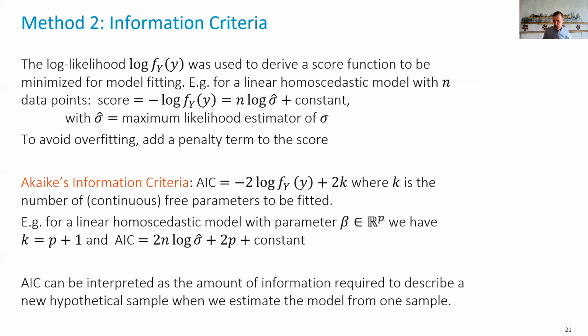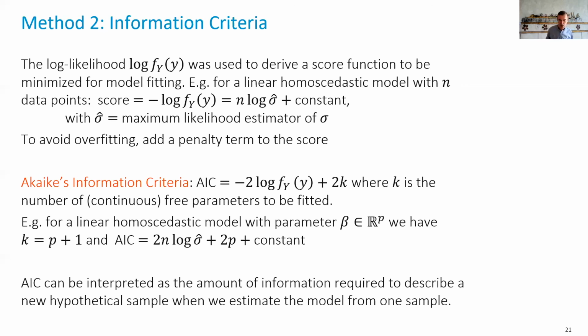Now, if we know the simulator, let's do a thought experiment, a replay experiment, where the true simulator will produce a new output, and I want to describe it with as few bits as possible. If I know exactly the simulator, I can predict what it will do, and in order to describe the output, I only need to give the error, how much deviation there is from the average case. So if I have a good model, the error will be small and I need fewer bits to describe it. If I have a model that's completely off, then everything is error and I need to describe everything.